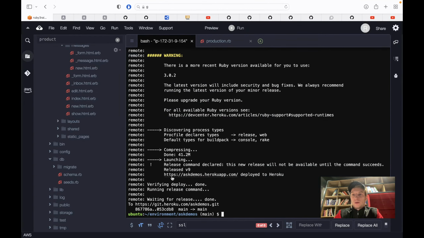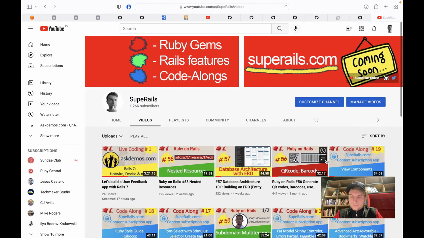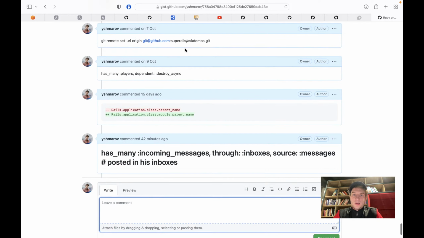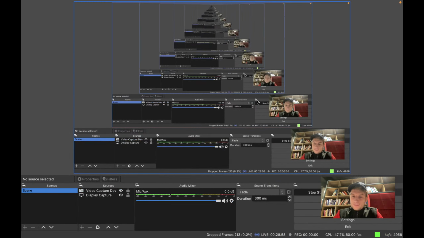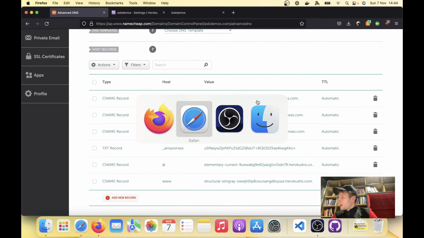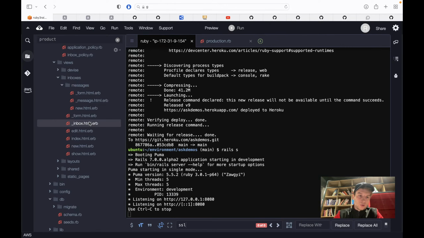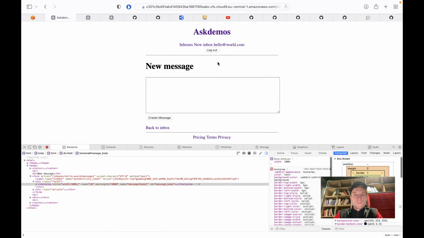Okay, actually going back to the comments. There was a comment about padding 5 pixels, 10 pixels for this inline input. Let's try adding it now. So going to inbox form, new inbox.